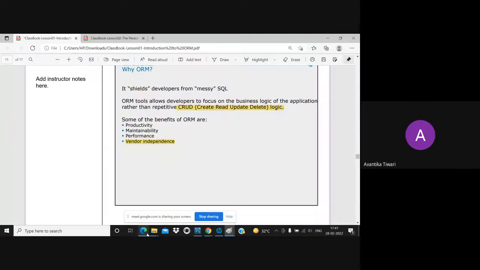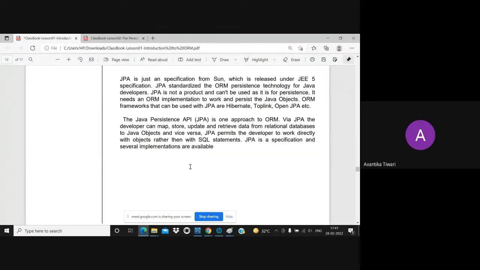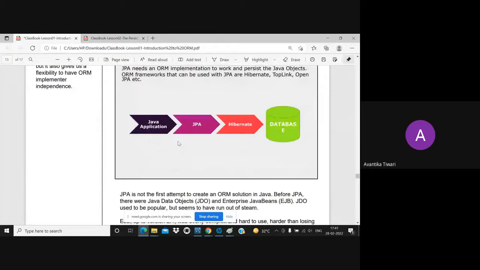So now I'll show you what your program will look like. See, there is a Java application, there is an API, and whatever methods are proposed in that API, you will be implementing with the concept of Hibernate, and this is your database.